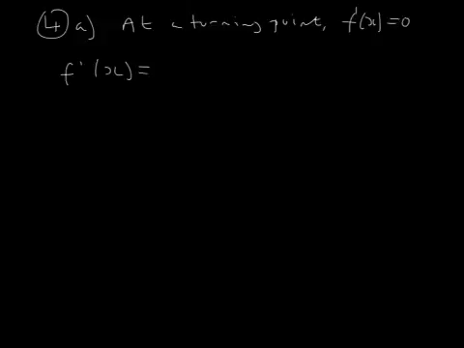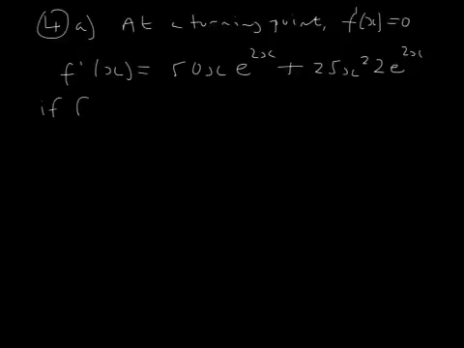So it's a product, it's 25x squared. Let's differentiate that. That's 50x and leave e to the 2x alone. And then let's leave 25x squared alone and multiply it by the derivative of e to the 2x, so that's 2e to the 2x, differentiate 16, that's 0. So if f dash x equals 0, then this line above here is 0.